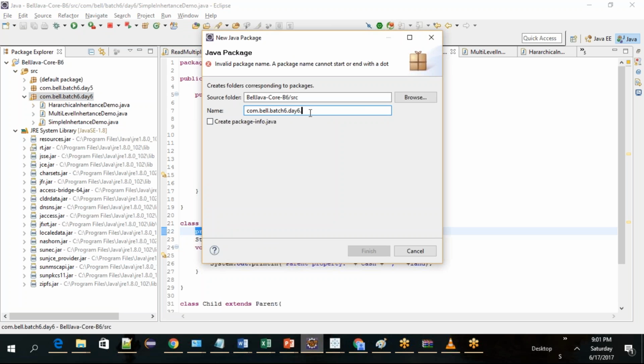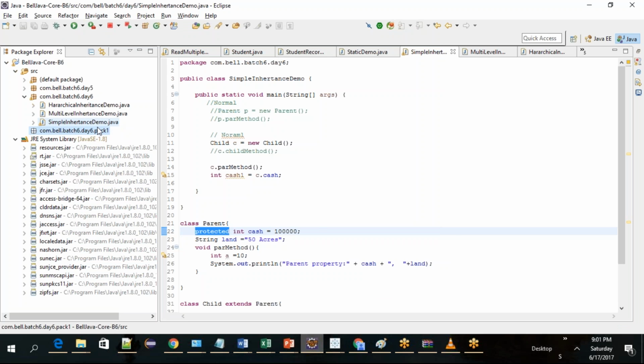Basics dot pack 1, whatever name you want. Sub packages being created.